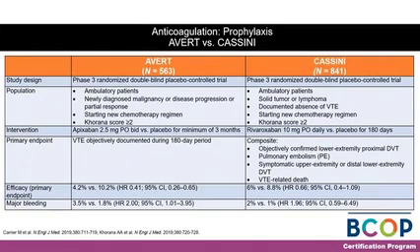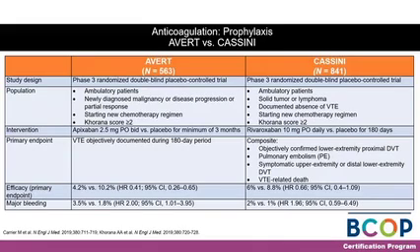Now that we've discussed which patients are at the greatest risk for VTE and have evaluated patients for exclusion from anticoagulation based off of contraindications, let's look at the data regarding the use of DOACs specifically for primary prophylaxis in the oncology population, starting with the AVERT trial.